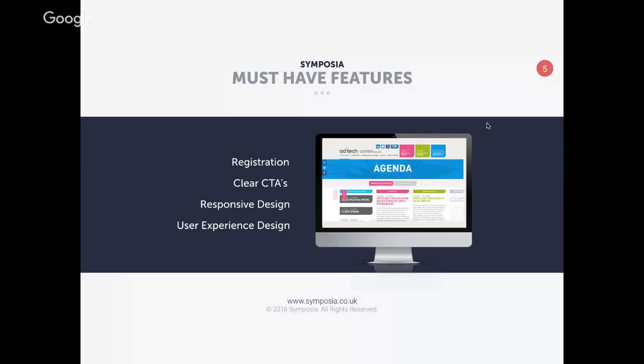Another tool which we've seen has been widely used and seems to be on the rise is services like Eventbrite. For those of you that have heard of Eventbrite, they're essentially a catalog of events filtered by category, and each event has its own profile and payment registration gateway. The great thing about these third-party portals is that they handle everything for you. You create an account, you set up your event profile, and you create your ticketing options, and all the payments, the conversion, it's all handled for you.